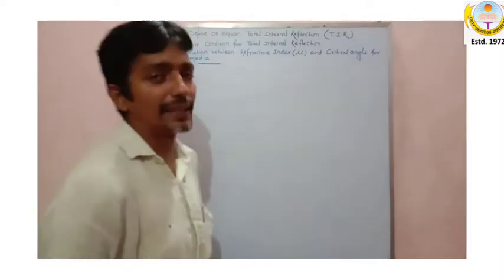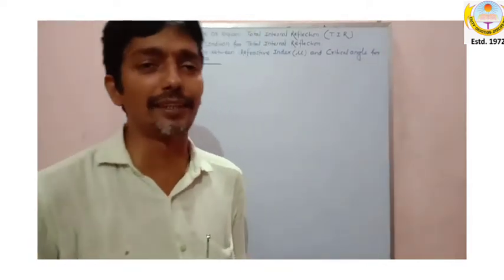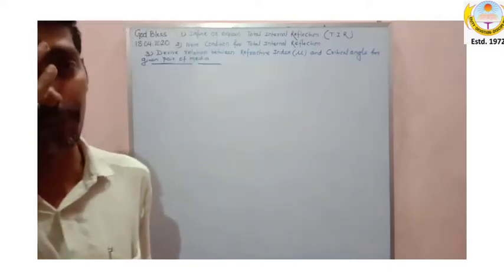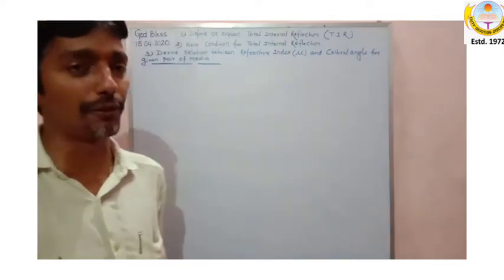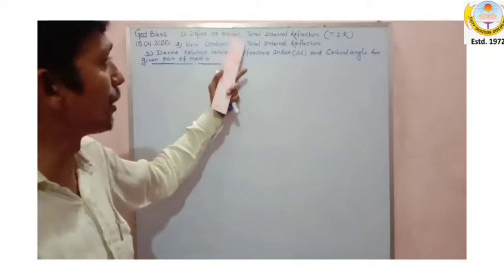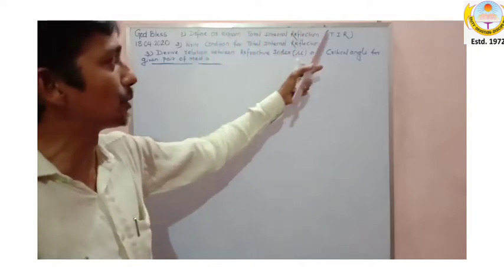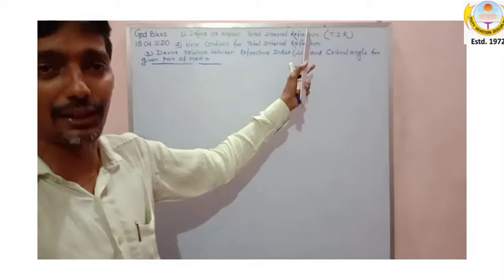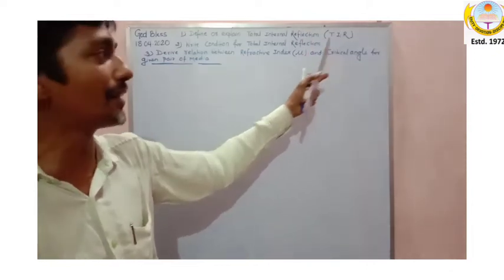Well, now my dear, once again, let's start with the next topic, and the topic is total internal reflection. This is again a very important topic for the exam or board point of view, and the question is define or explain TIR, total internal reflection. We call it in short TIR.